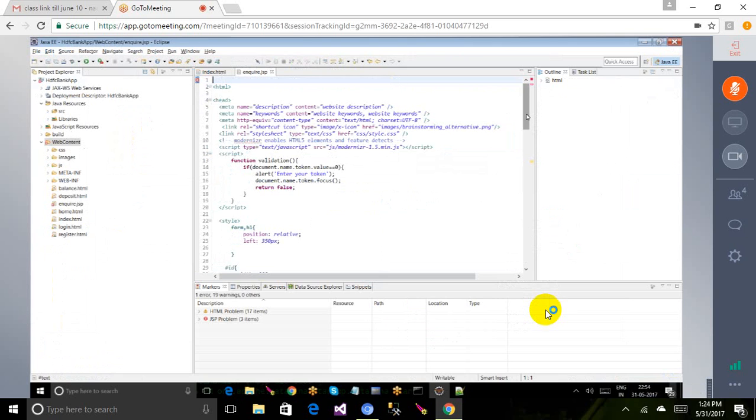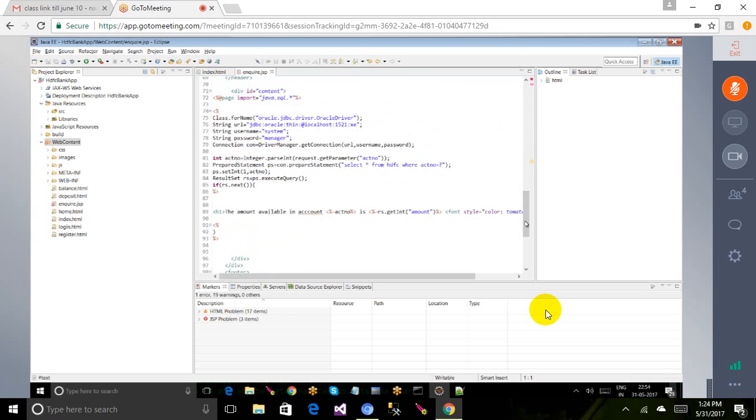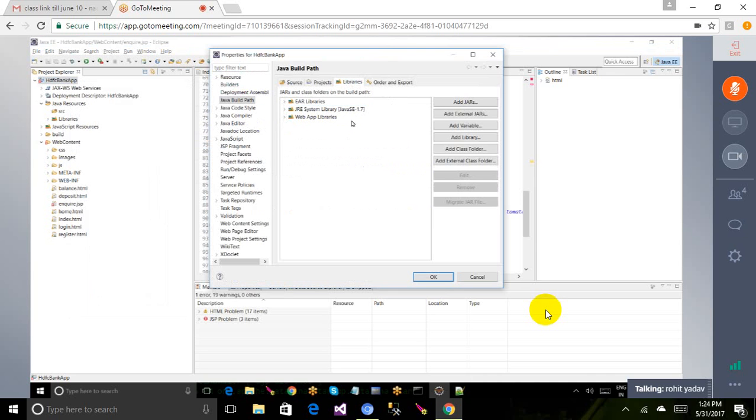Yeah, actually it's giving an error here. What is that error? The servlets part. So we need to set the class path, right, for the servlet or the database. Here we need to build the path. So how to build the path? Right click, the build path option will be there, configure build path. Inside that, go to libraries.